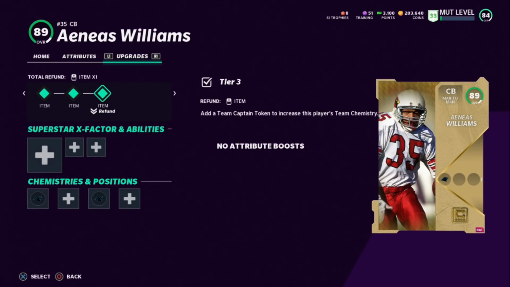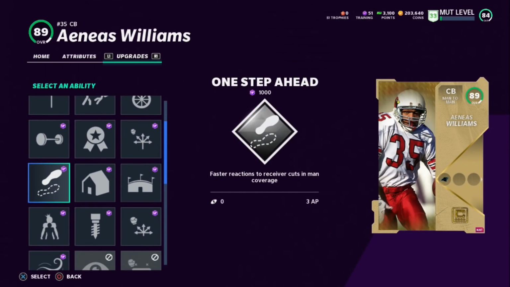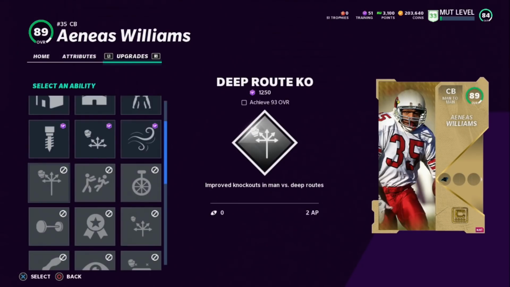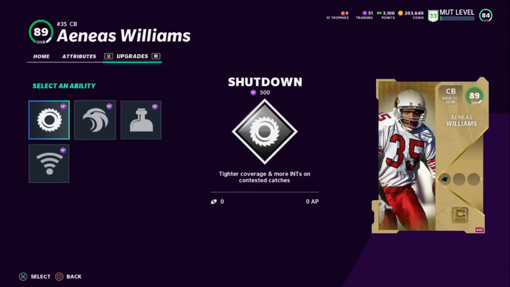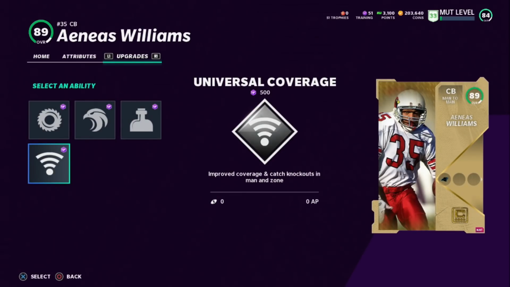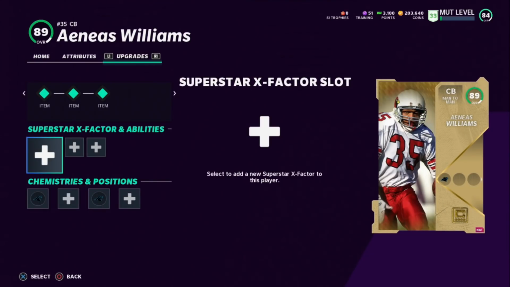But I'm gonna try to get some gameplay out ASAP with this Aeneas Williams, one step ahead, seeing how crazy this is. That's a 3 AP point thing. I'm just gonna put that on, and then maybe I'll throw on bottleneck, or I'll throw on universal coverage, because that's now man and zone too. So this card could be just shut down if I can get that activated, man. So expect some Aeneas Williams gameplay very soon.